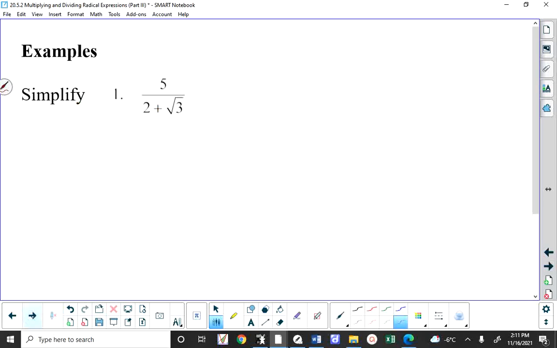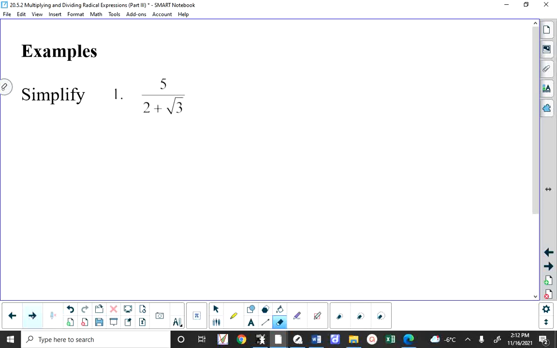So, how would we simplify this? Well, first of all, I want to just throw something else your way. If this were 6 over 2 plus 3 root 3, could I reduce the 6 and the 2 down, do you think? No. I can only reduce down if it's a factor of the top and the bottom, which means I'd have to cancel it out of every term on the top and the bottom. So I just want to get that out of the way.